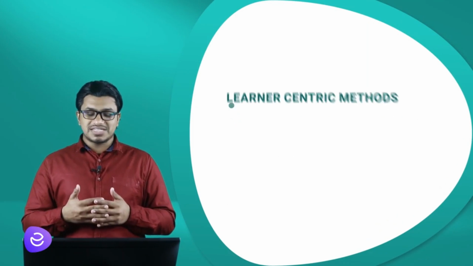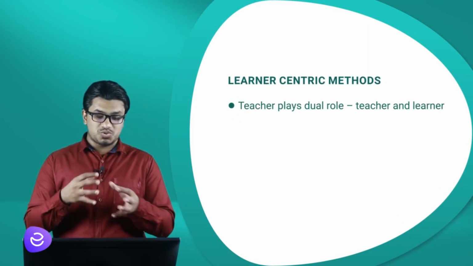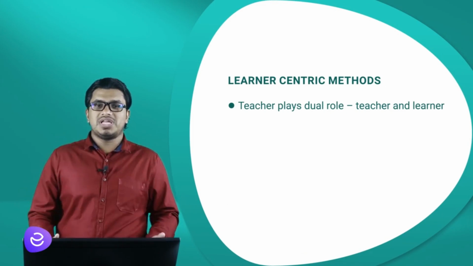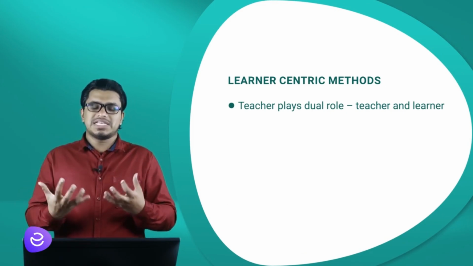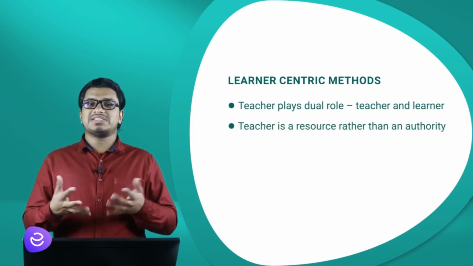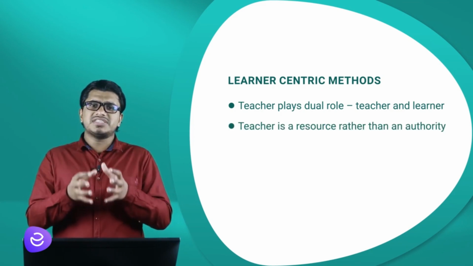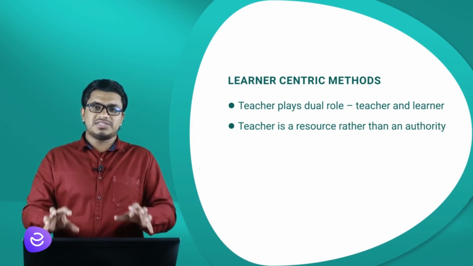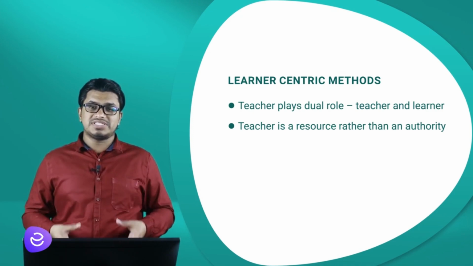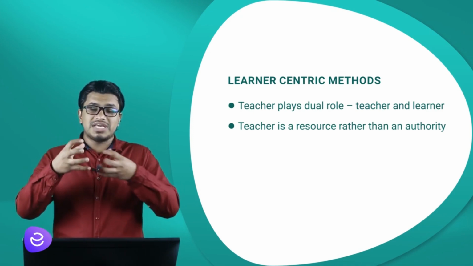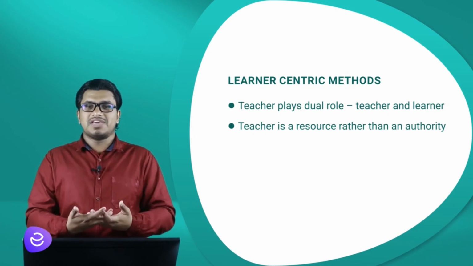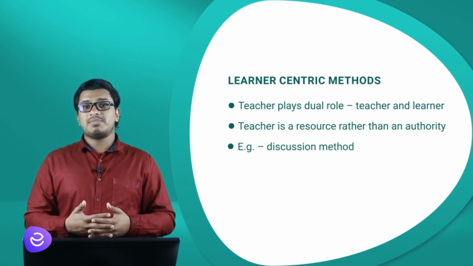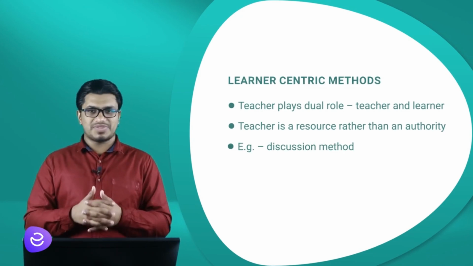The second one is the learner centric method, whereby the teacher plays a dual role. A teacher is a teacher as well as a learner. He or she stands with the learners so that the learners can grasp well. The teacher is a resource rather than an authority. So the teacher is a resource person, just a provider of knowledge, and the students, instead of being a mere receiver of knowledge, receive knowledge as well as ask questions, give feedback, and give suggestions. So it is a learner centric method. One of the examples is discussion methods or debates or something like that.